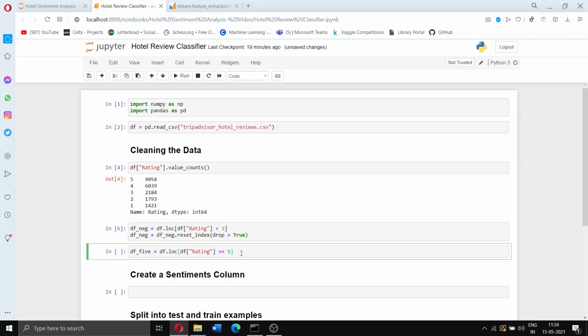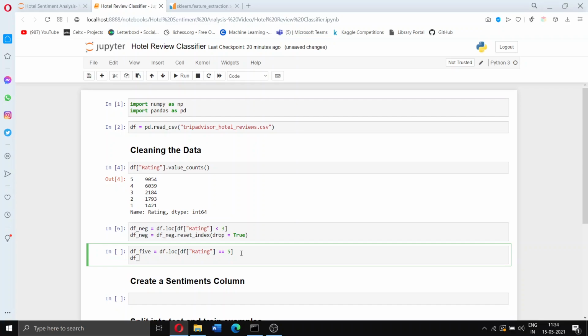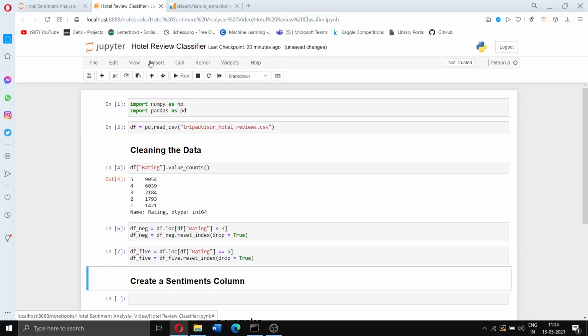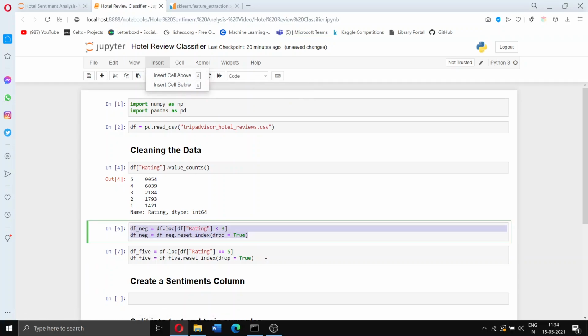And again, let's just reset the index. What drop equals true does is it doesn't store the old indexes, which is what we need. Okay, so now we have 2 separate data frames of just 1 and 2-star reviews, which is this one, and just 5-star reviews, which is this one.